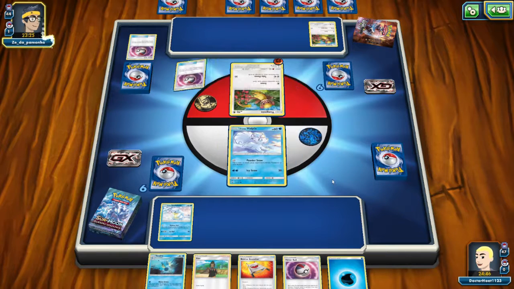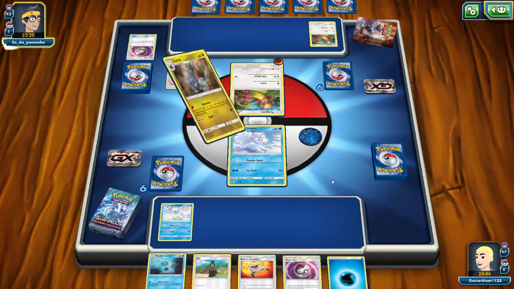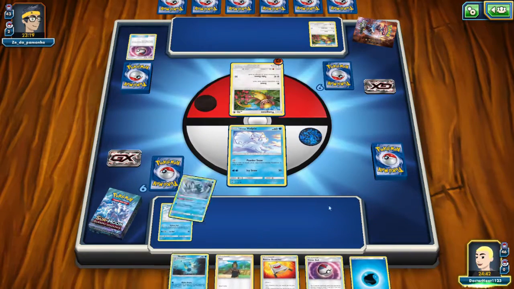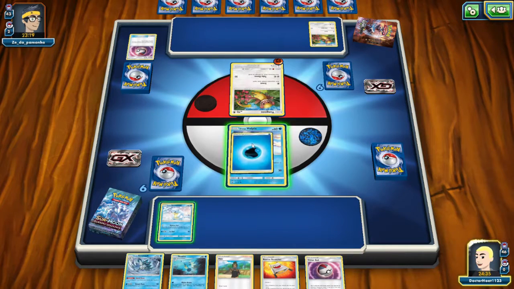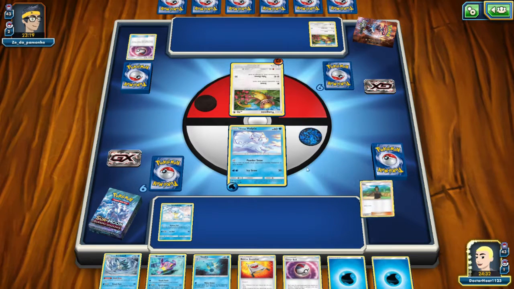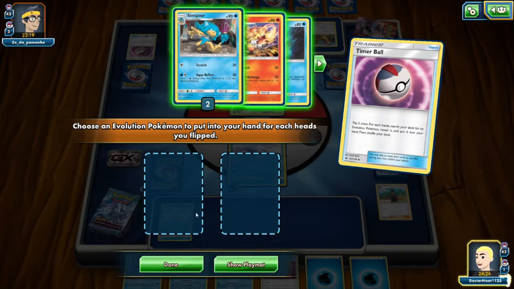Timer ball. Wait, he has two? Okay. There's Gabite. Mega Evolution Stone for Gabe Newble. There it is. Okay, what? Can I not use him? We got a lot of stuff. We got a lot of stuff. We're doing better this time. We're doing a lot better this time.